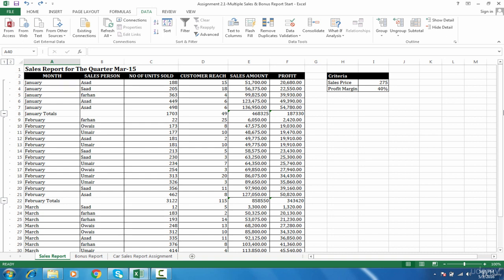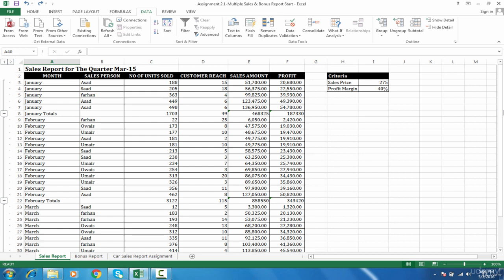Yes, so Excel reduces your effort. Excel makes a huge difference and time reduction when it comes to data processing.